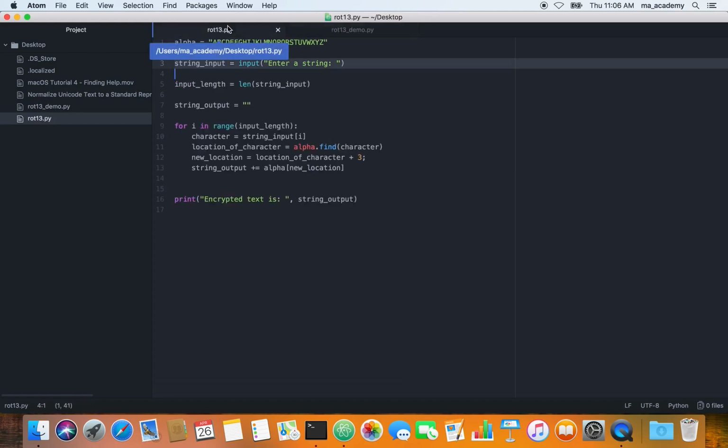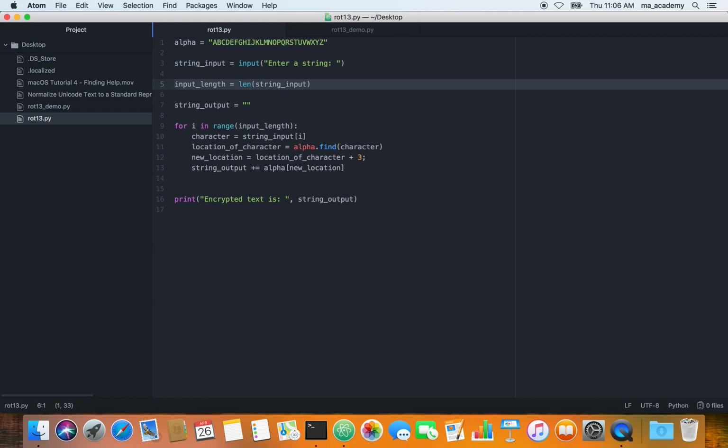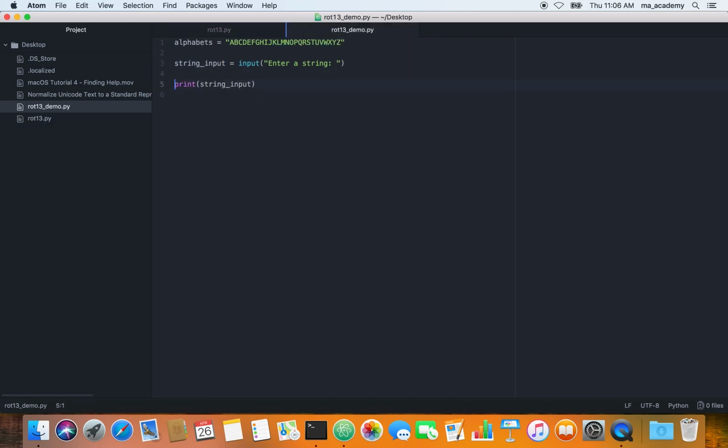Now what we do next is the input length. Let's paste it in here. This line checks the length of the input. Previously we outputted the string: if we typed ABC, it would show us ABC; if we typed hello, it would show us hello.